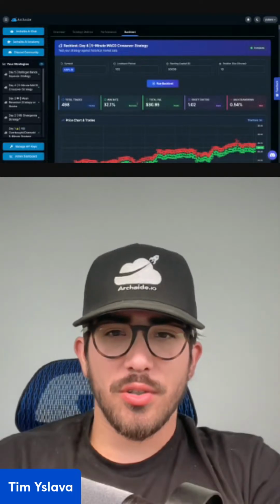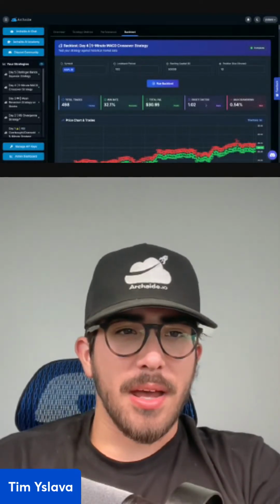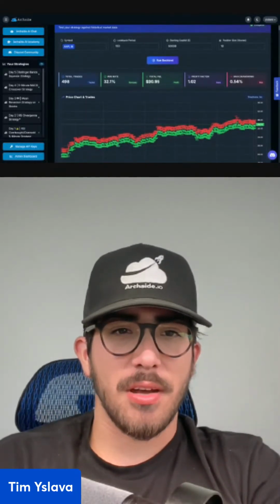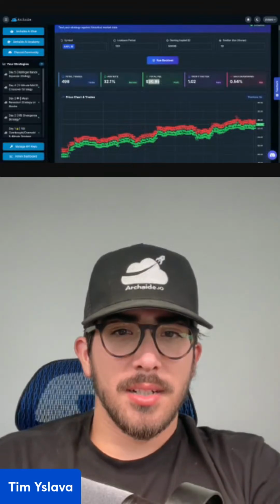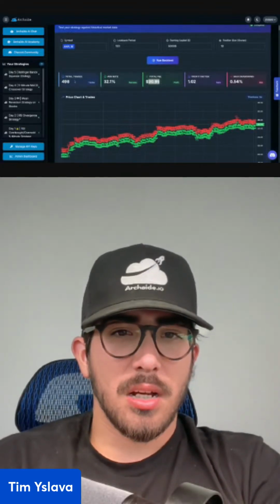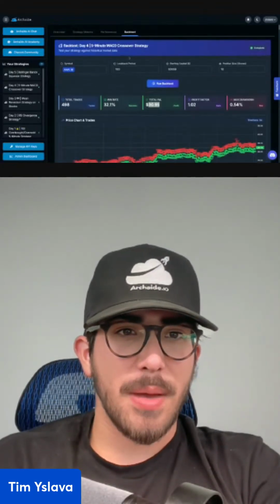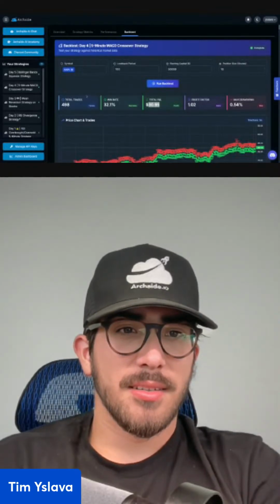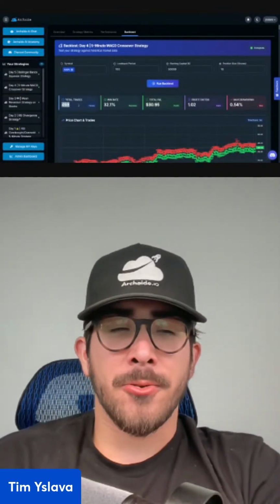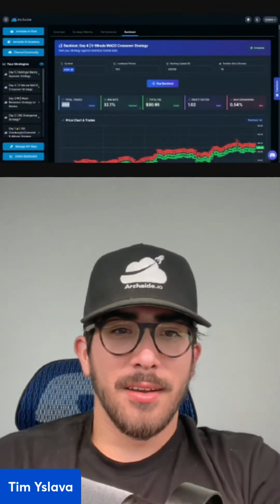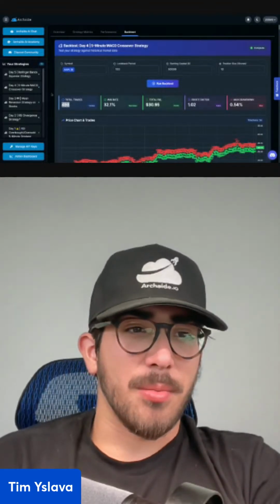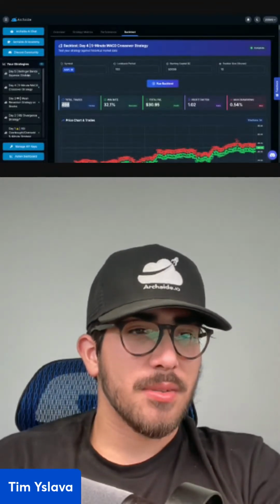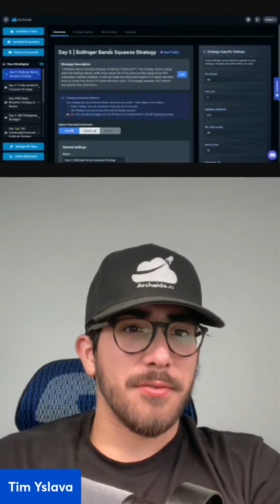So yeah, 32% win rate. Profit factor is not bad. But the fees are absolutely killer. I mean, this backtest doesn't include fees, but 500 trades, right? Yeah, good luck being profitable on this one. The fees are going to kill us. So we might need to rename that one to the fee killer.